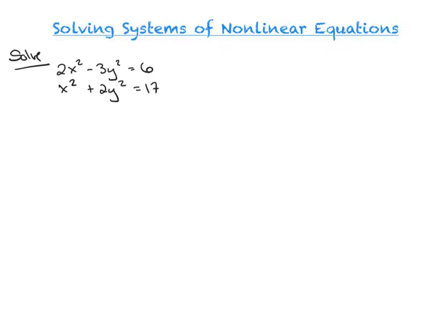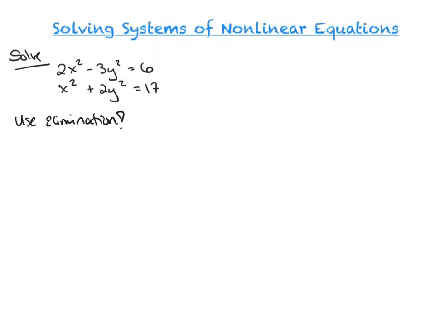So I wanted to get a variety of different types here. In this first system that we're solving, a really important thing to notice is that we have x squareds in both the top and the bottom equation, and we have y squareds in both the top and the bottom equation, and then constants. So we have like terms in both of these. So the method that I'm going to use to solve this is the elimination method. You can use substitution. If you have a graphing utility, you can even use graphing and find out where the intersection points are. But I want to use the elimination method here.